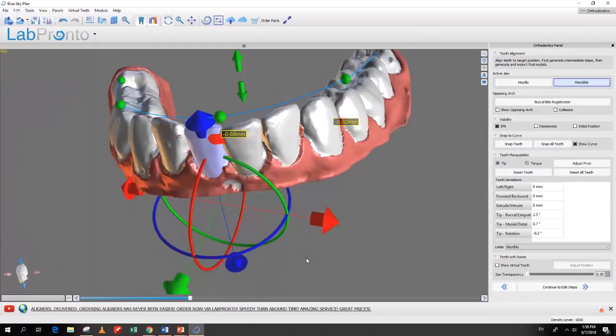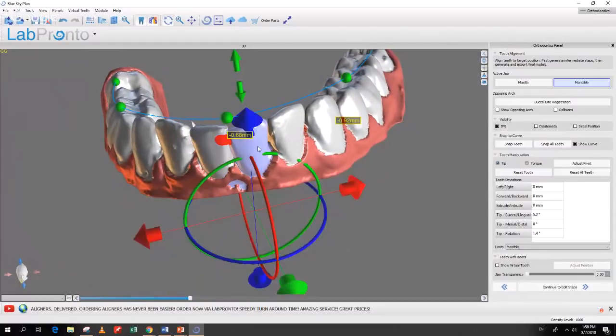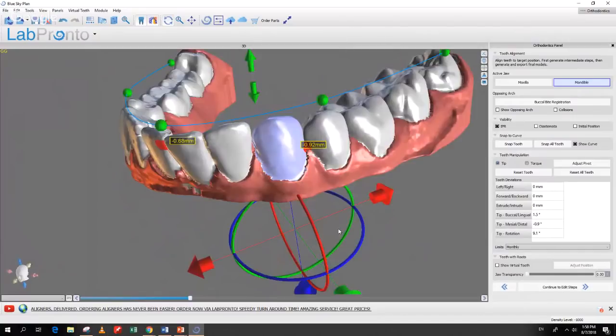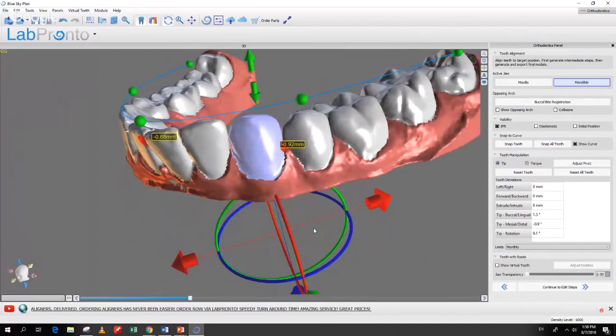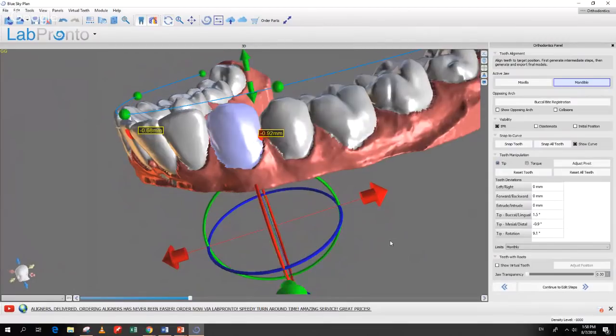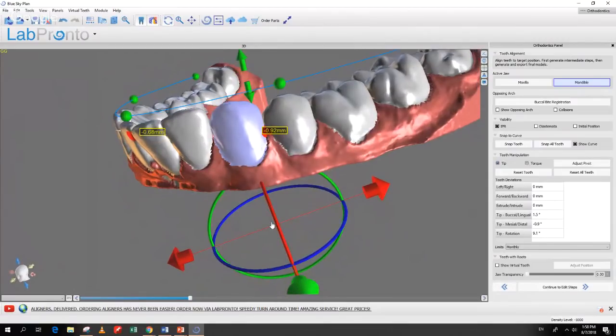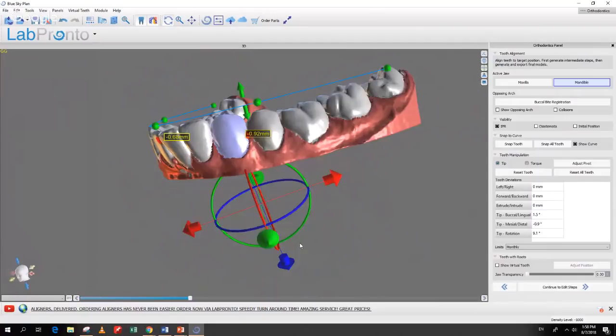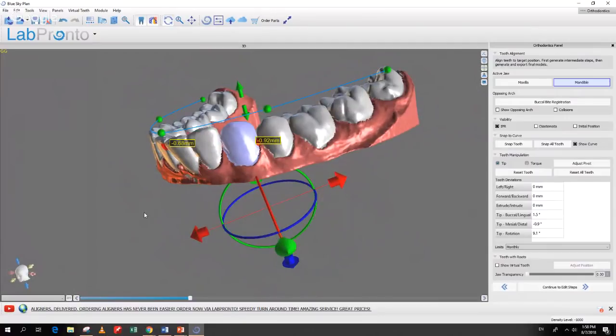Any tooth can be clicked and selected, and we have the widget that shows up for that tooth. We have the option to manipulate the teeth either using tip or using torque. Right now we have tip selected. We can see that the widget is dropped down a bit lower than the tooth itself. It's properly positioned based on its location in the roots. And again, that's something that could be adjusted via preferences.